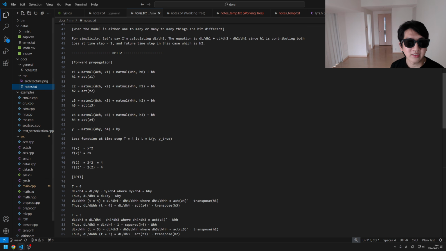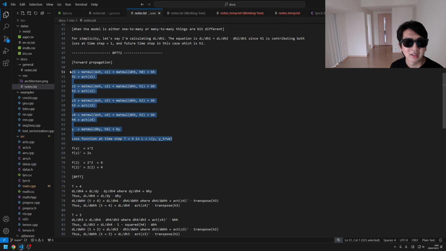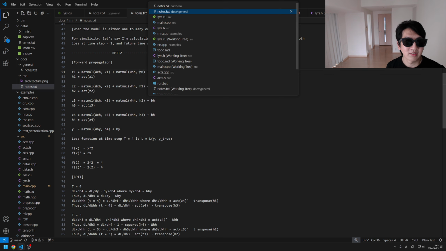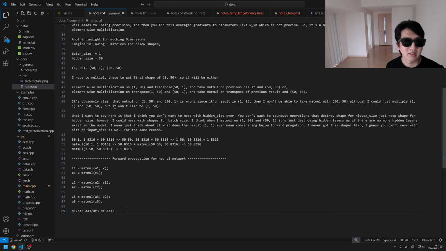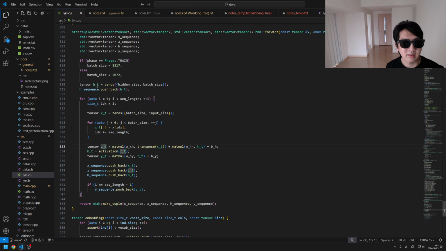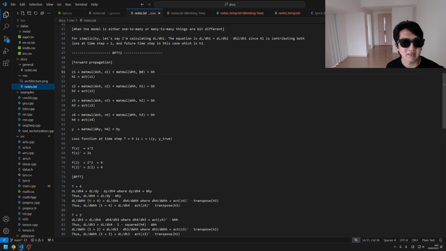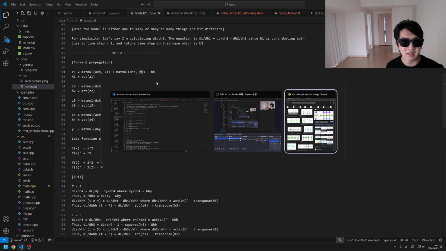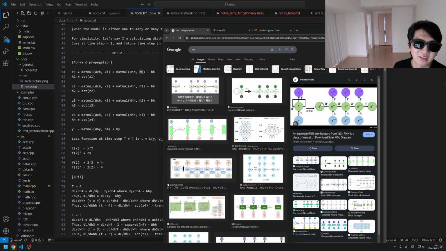This is how forward propagation looks for a recurrent neural network. So this is the first hidden state, which is going to be this one. In this picture, it's going to be this.